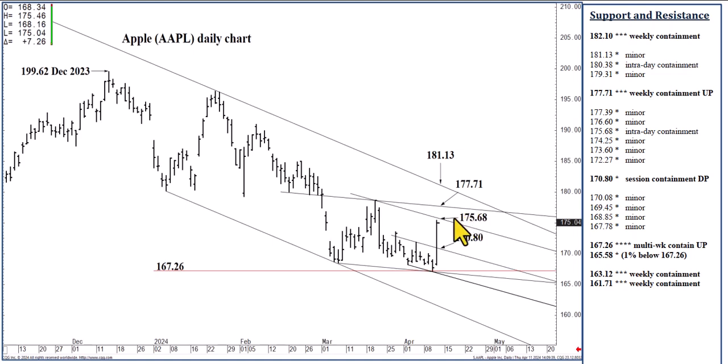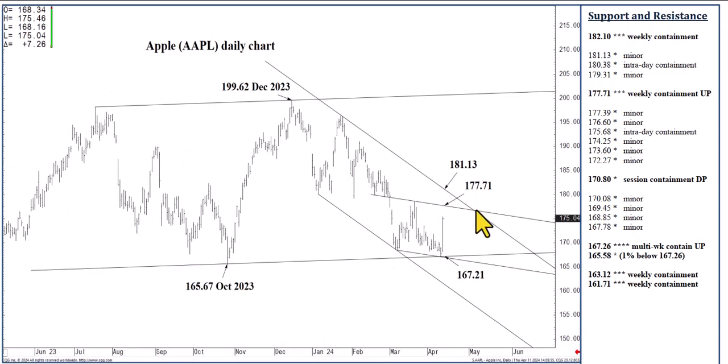177.71 should be considered the start of a narrowing range of meaningful near to midterm resistance up to 181.13. For me, near to midterm is the 2 to 3, 3 to 5 week outlook. And this is an area, 177.71 up to 181.13, that may well contain buying. Here we go, this is probably a better view of it. This area may well contain buying through April into May.